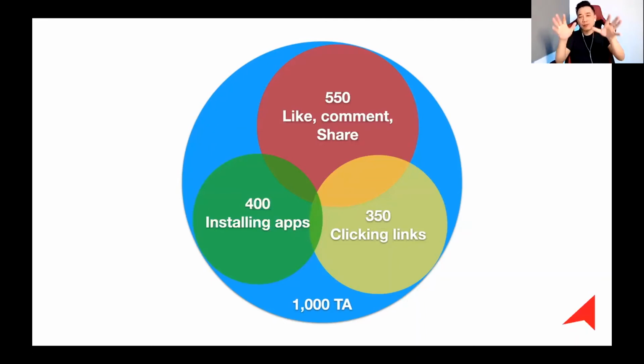Why? Because the moment you choose the boost objective, Facebook will zoom into these 500 people who used to like, comment, and share. These are the people who like to like and comment and share, because the moment you boost, you're asking for a like, comment, and share. This is really something a lot of people don't understand, because choosing an objective is really choosing the action already. That's the start. Even though you zoom in, with the wrong action, it's not gonna work. So these 500 people will get to see your ads more frequently, and most of the budget will go into these 500-over people. These other 400 people may not see your ads as much. That's how you zoom in.